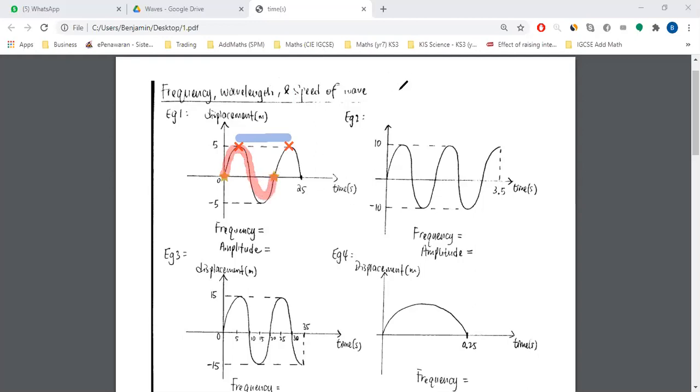So depending on where you look at it, 如果你的 wave 是这样子，let me highlight for you. So here is one oscillation, or it can be from the trough to the next trough. This is also one oscillation, or it can be the crest to the next crest. Okay, so different ways to look at it. First, you have to know how to look at the number of oscillation, because if you don't know how to look at the number of oscillation, then you cannot find the frequency.